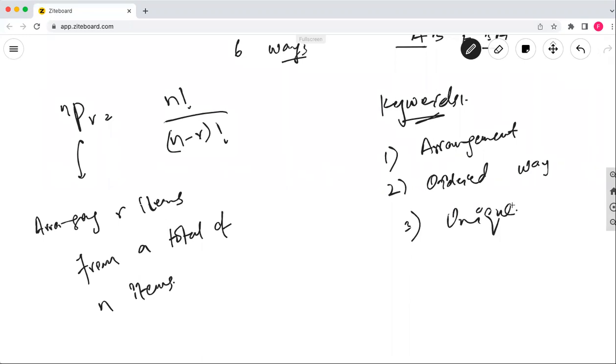I told you earlier that in GRE, keywords are not a good way to identify this, because just consider a case in which a question first asks to select, but in the last it asks for the ordered pair, the unique pair. In that scenario, if you consider the unique, that will be a permutation problem. So there must be some other way that we need to identify whether there is a permutation problem or a combination problem. Let's see that.